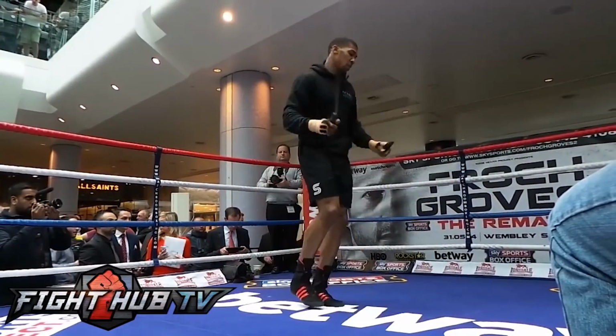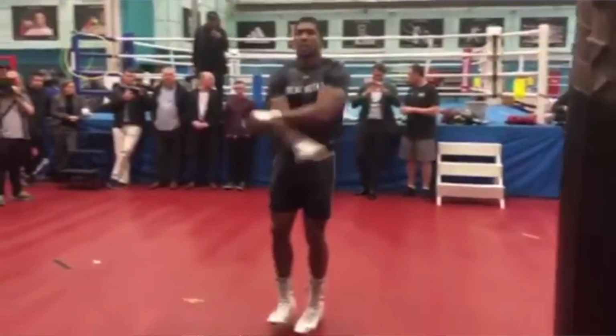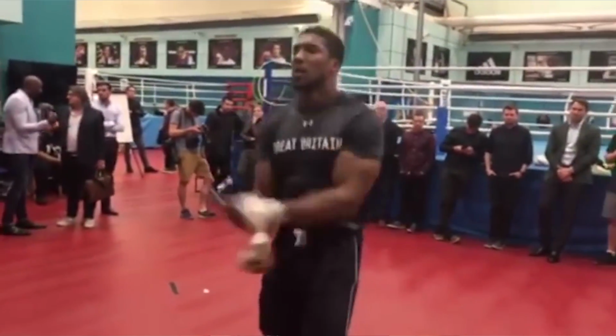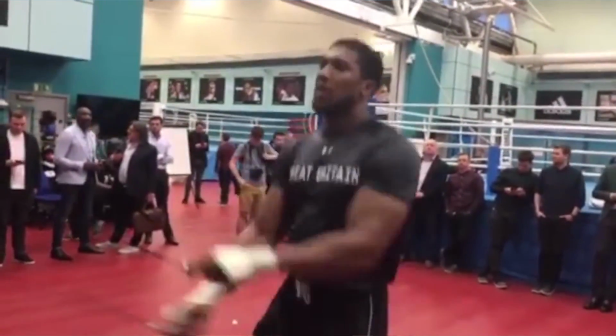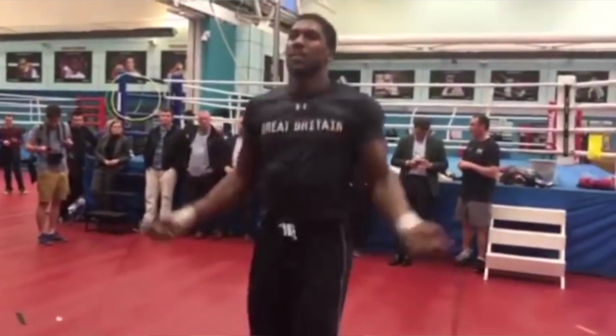And finally, look at Anthony Joshua here doing the crisscross. So he does it very subtly in some of his relaxed freestyles. And then also, he might incorporate the crisscross into his high intensity jump rope training as well, as you can see here as he does the crisscross run in place pretty fast. And so now I'm gonna give you some tips myself on how you can begin to master the crisscross.